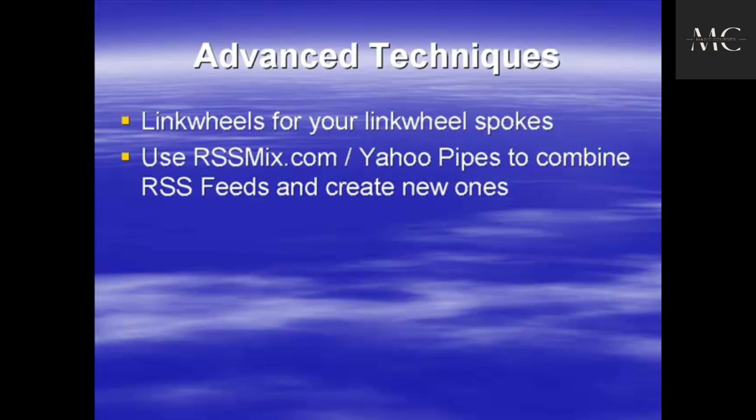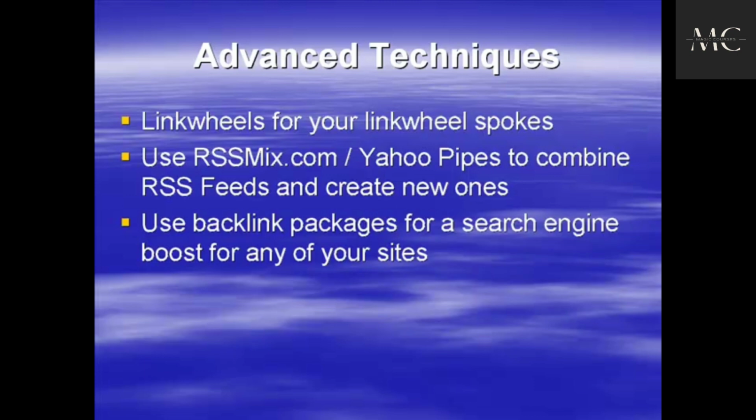If you took the RSS feed from other of your sites, combined it with, say, Yahoo Pipes, with, say, an RSS feed based on like keyword from, say, CNN.com or a couple of other authority sites, you can have a brand new RSS feed which you can incorporate into your link wheel spokes for unique content. So it's a very, very powerful way for you to get keyword specific RSS feeds. And of course, when you create these new RSS feeds, you can submit them to the RSS directories, which of course is going to bring you traffic, backlinks, ranking, etc, etc. You've probably seen backlink packages for sale.